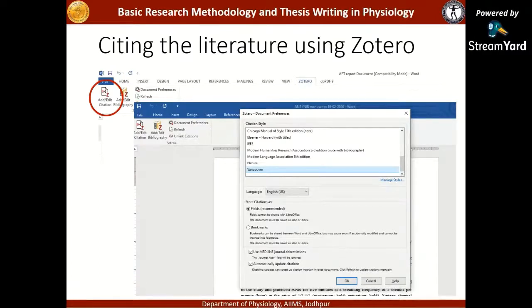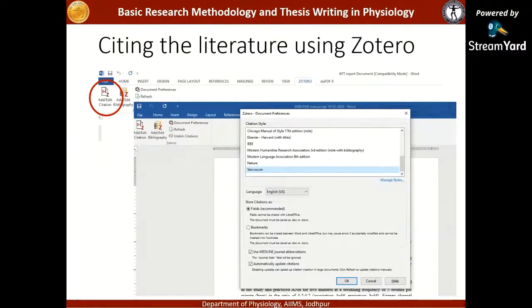There are n number of citation styles. So whichever citation style we want to choose, we can choose it. Here you can see that in blue, Vancouver is written. So I am selecting Vancouver.